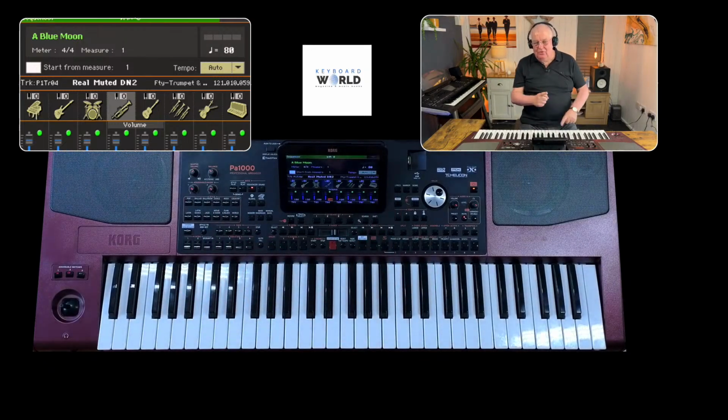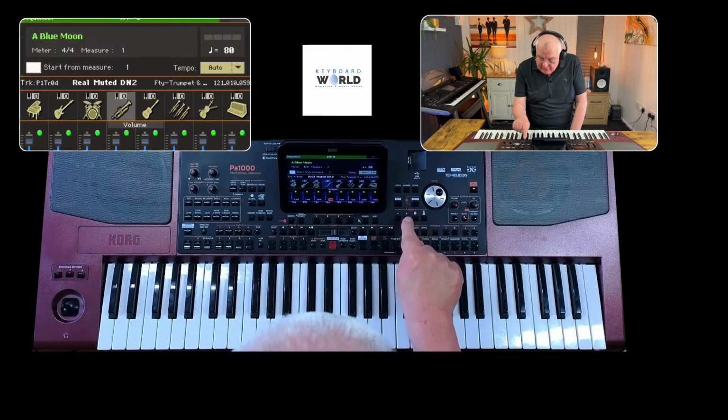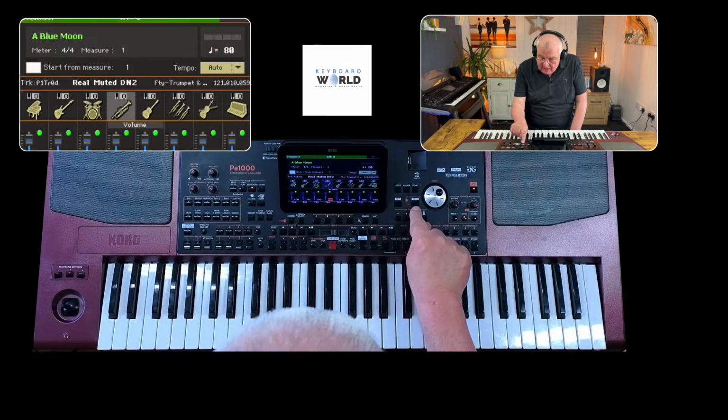But the beauty of now is I can do different things with this multi-tracking. And the first thing I'm going to do is change the effects on all four of these instruments. I'm going to do that by pressing the menu button. There's a menu button just over here on the panel, just to the right of the screen.